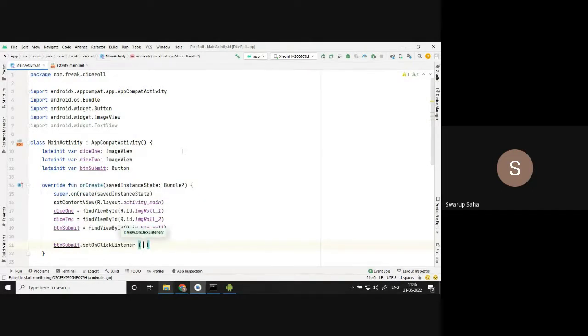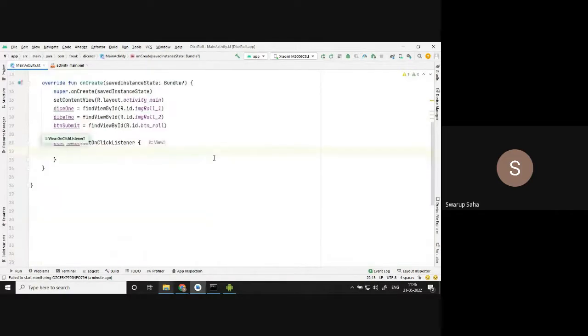Here we are supposed to run a function which is not there actually, so let me declare a function over here. Give whatever name you feel like, I'm giving the name roll dice, with parentheses and curly brackets. This function I'm going to call right over here.